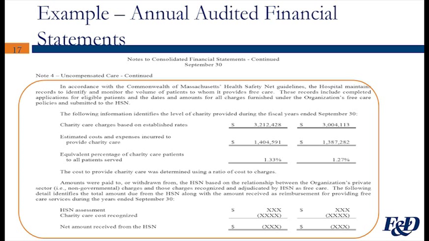And what the FASB has allowed is for an organization to base the percentage cost of charity care on a ratio of cost to charges. So it's a quick calculation. It's a relatively easy calculation to come up with the percent of charity care to the equivalent percentage of charity care patients to all patients served. So it's a ratio of cost to charges. It's an accepted methodology, but again, a very important footnote for the future of all tax-exempt healthcare organizations, and one that goes right along the lines of the community benefit reporting, community health needs assessments, and it's really an item of high scrutiny at this point in time.